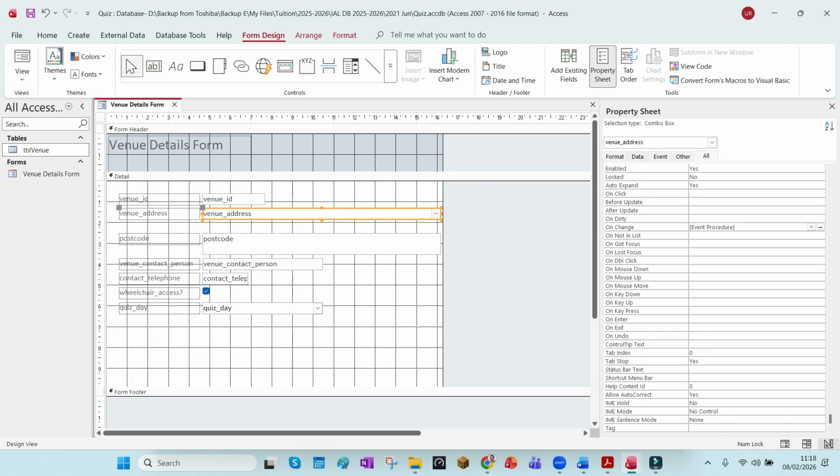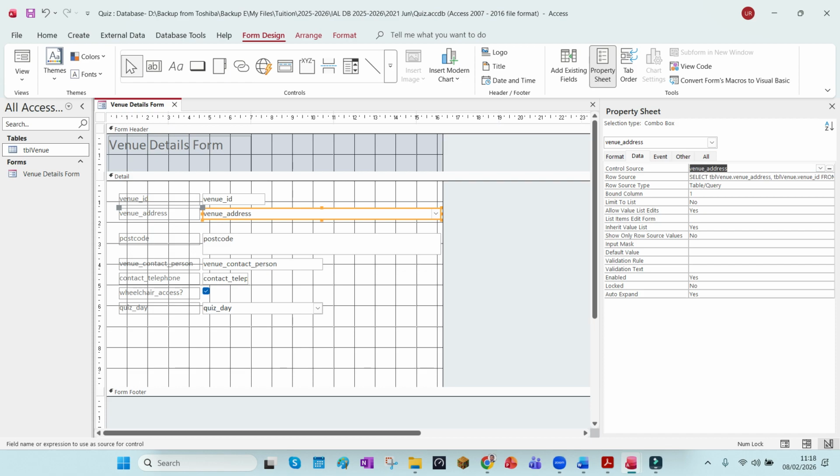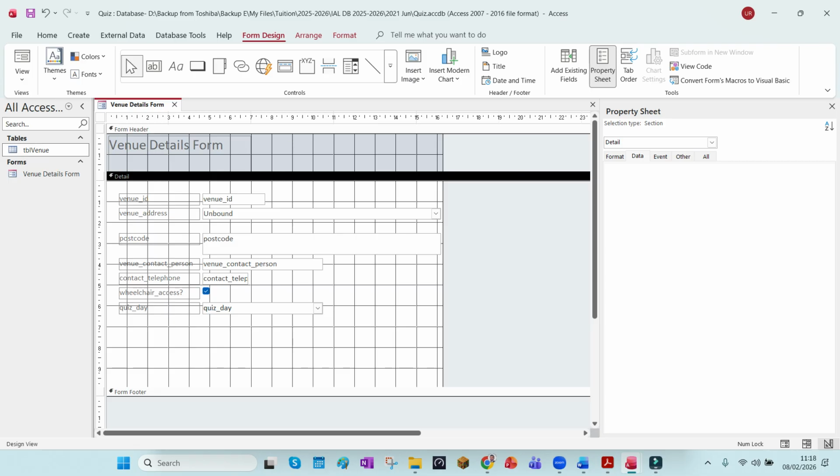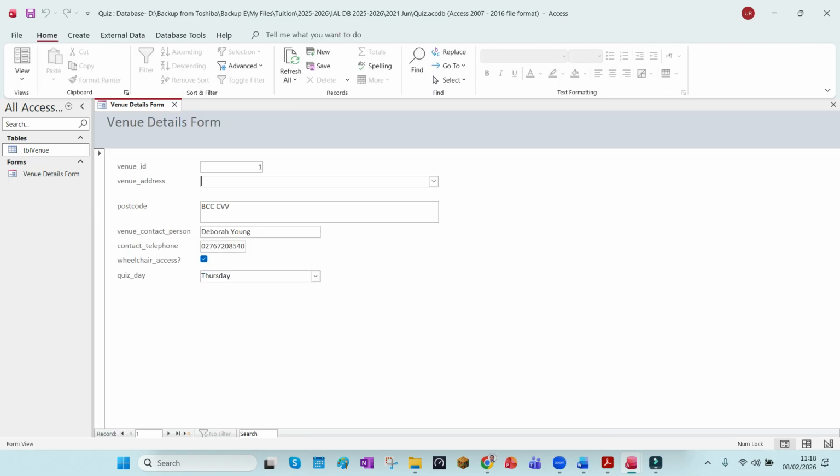So what I'm going to do is go to data and remove the bound column, so it's unbound now. And now if you go and change the value, we're expecting all these values to change as well.